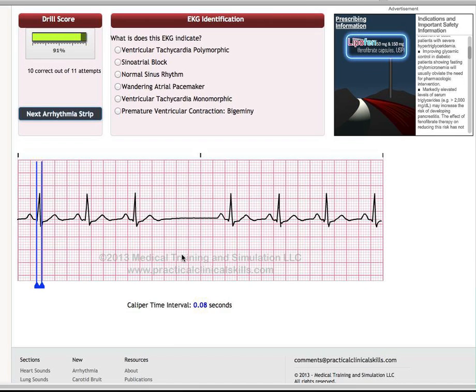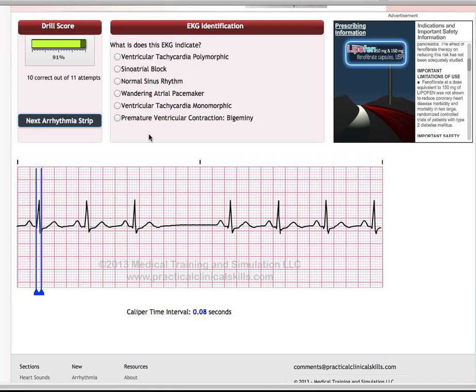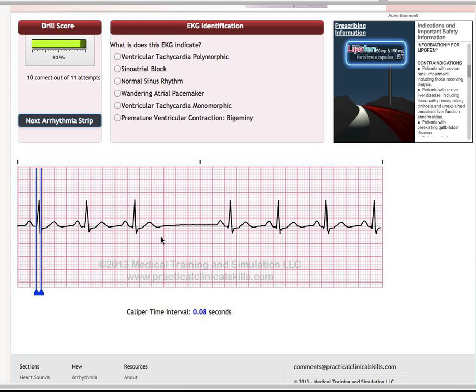So what could cause that? Well, is this a PVC? I don't see any PVCs down here. Is this tachycardia? We already ruled out it's not tachycardia. Wandering atrial pacemaker. Well, this isn't that, because our atria are firing constantly. They're not irregular. Normal sinus? Well, it's normal except for this area right here, so I'm not going to go with normal sinus. Is this a tachycardia? We already ruled that out, so it must be a sinoatrial block, which is the correct answer.